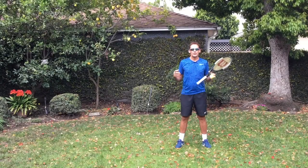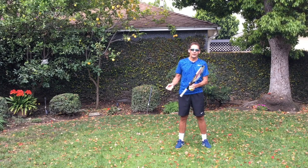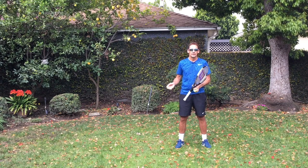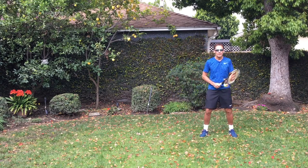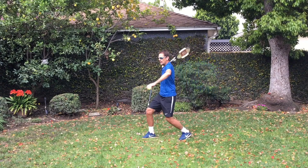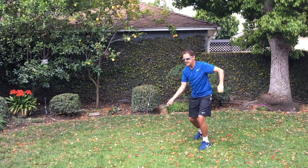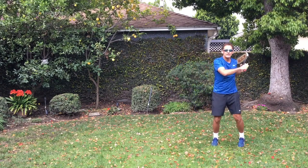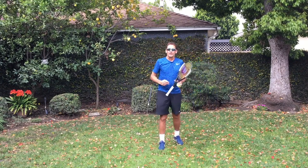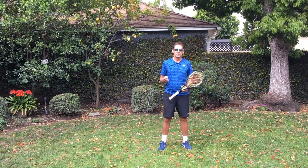Do a lot of shadow swings. And once you've warmed up your strokes a little bit, you can introduce a lot of variables that we commonly do on the tennis court. One in particular are the contact points — we recently did a video on our YouTube channel on forehand contact points and how to find those. Now that I've warmed up, I can create scenarios in my mind where I'm playing medium, back, low contact, high contact. I can use different stances — open stance, neutral stance, semi-open stance, dynamic open stance — combining stances and contact points to create rhythm and connection between footwork and swing work.